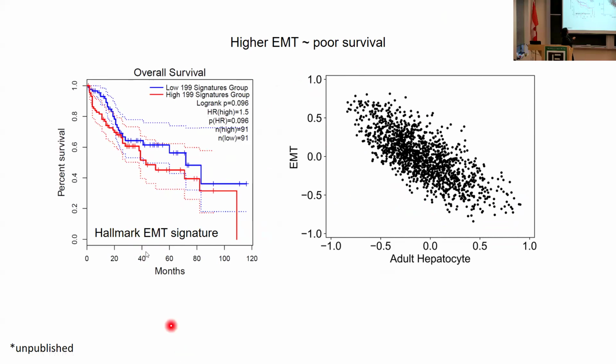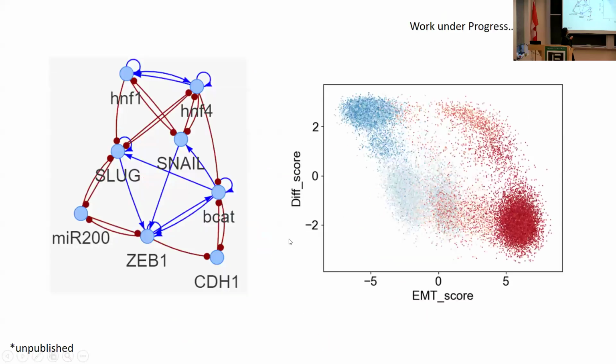And if you look at just the transcription factors and the role of both these signatures, you see a clear antagonism. This is not the final gene regulatory network, but for the purpose of this talk, I just simulated something based on the few markers that I was looking at. And even if you just take these few markers, you can see that there are clear populations that are emerging, one which is more mesenchymal and one which is more differentiated, and you have those hybrid clusters. Still, the work is in progress.